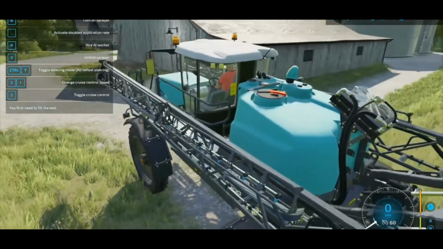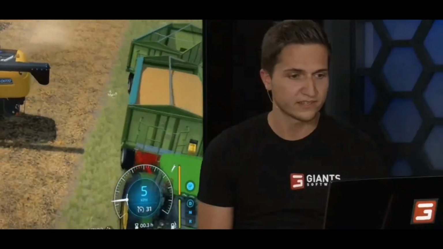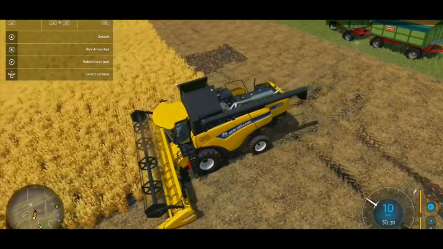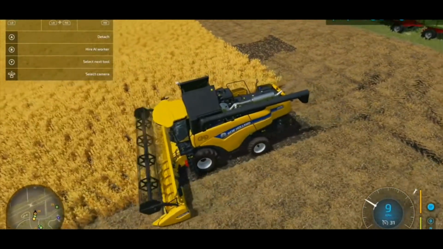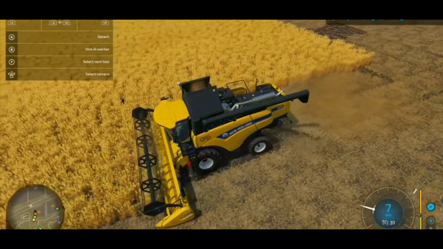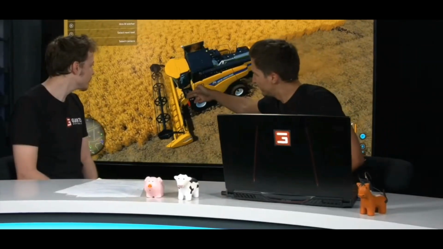We also added parallax occlusion. Looking amazing. And you also have similar improved effects at the front. If you have a close look here, the take-in effects, basically, we improved them a lot, so you now really see how each crop is coming into the header and then fed into the combine harvester. Nice. And we also got different effects for different header types.